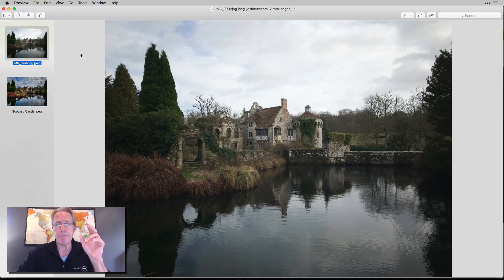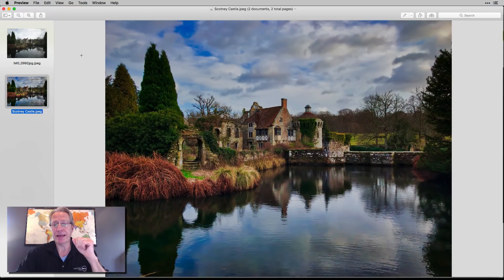It's a couple hours south of London. I was there with some friends who knew about it — I had no idea, but thank God they took me because it's awesome. I was there taking photos and it really struck me as looking like a Thomas Kincaid painting, so I wanted to make it look like that. I also took copious amounts of photos with my Sony and tripod, but I just haven't had time to edit those. This one I had time to edit because I just emailed the photo to myself, stuck it in Luminar, and I'm going to walk through that.